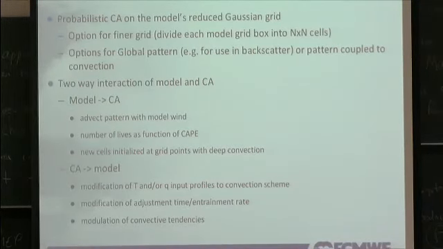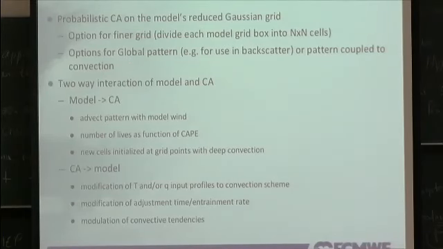Another improvement, if you like, was that I implemented the CA on the model grid. So it's no longer on a special grid as before, which was a latitude-longitude grid, but now it uses the model's Gaussian grid, which is first better to get it coupled with model fields, and then you save quite a lot of computational time because you have this reduced grid. And the other thing is you can use the parallelization in the model, so it's highly parallelized then.